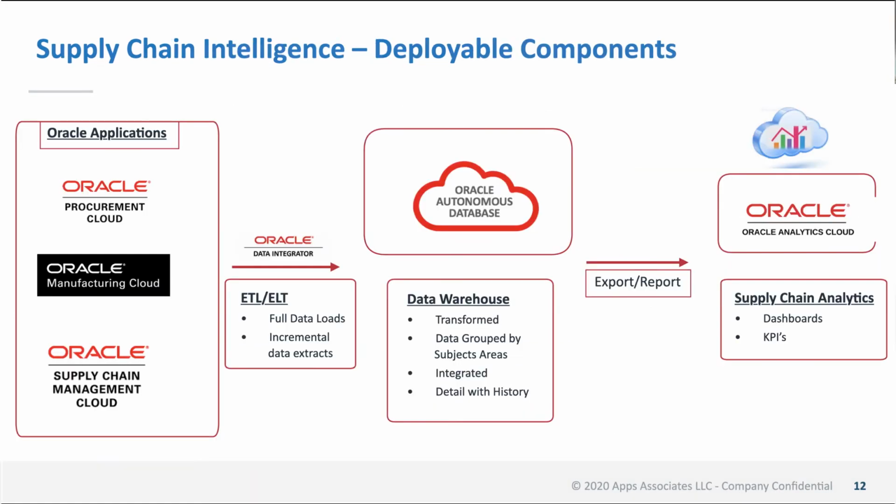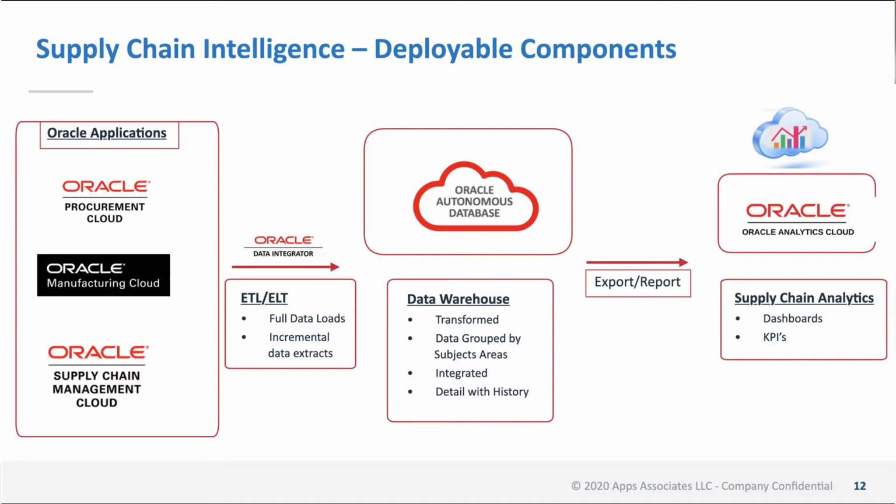We'll talk about what we have done within App Associates to address this and how we have built this. We've used the Oracle technology stack to build this entire solution. We are starting from sourcing information from the different source applications. These are the source applications that are used to capture sales orders, manage your inventory, maintain your purchase orders and requisitions, and also your production jobs and production planning systems.